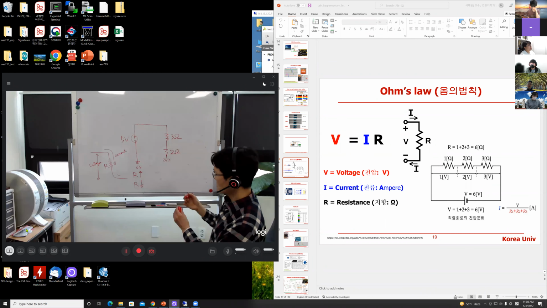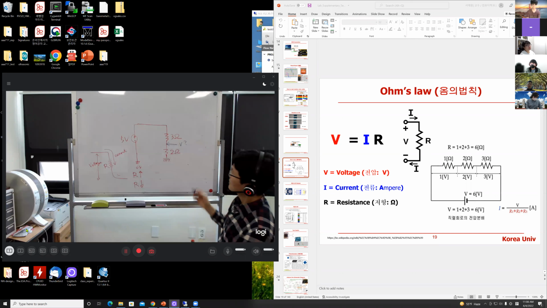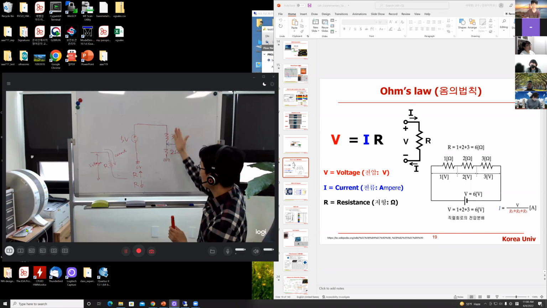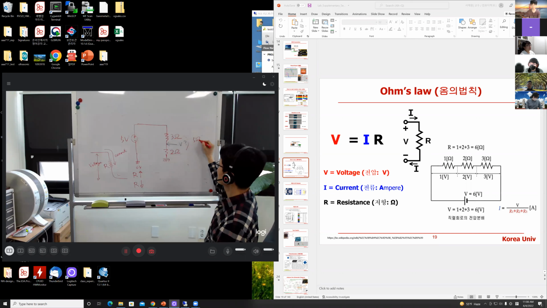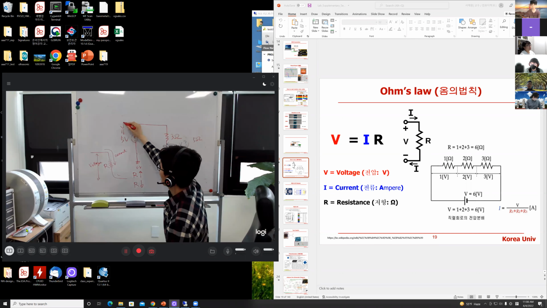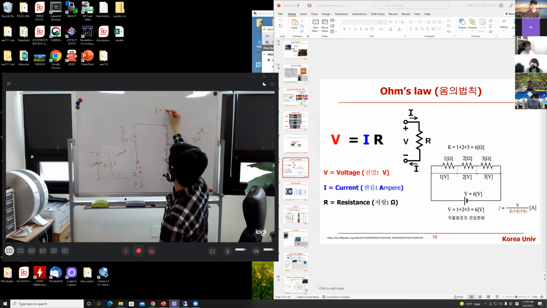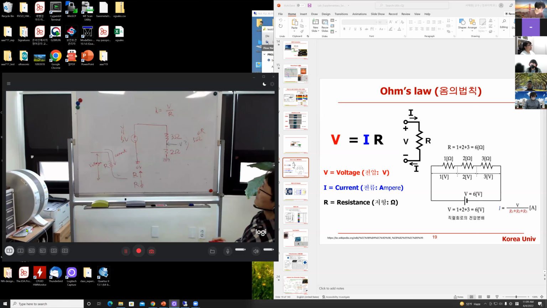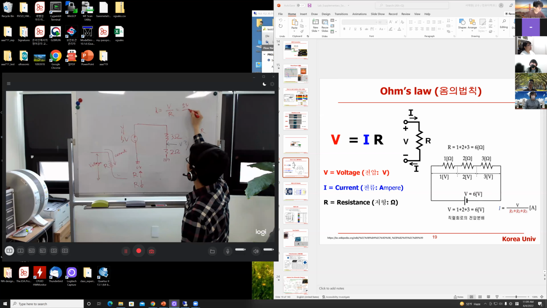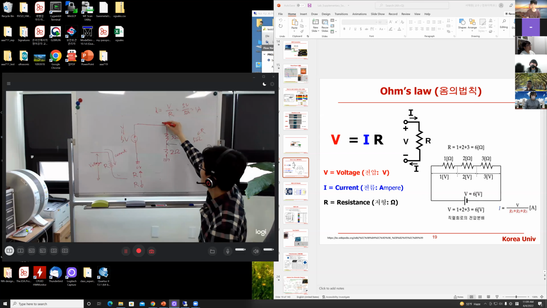What is the voltage at this node, V? If you compute the current flowing, the total is 5 ohm, right? So V is 5 volt, and current is V divided by R, 5 volt over 5 ohm. So 1 amp is flowing.